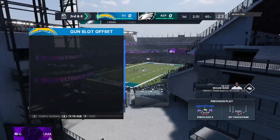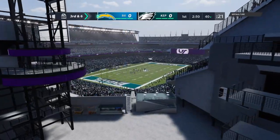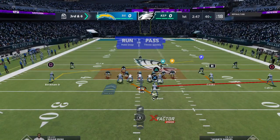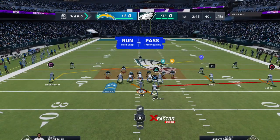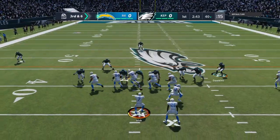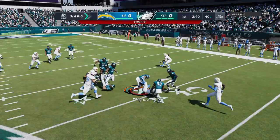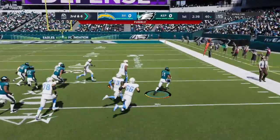In today's NFL, teams will use their wide receivers on jet sweeps, end arounds, then move them back in the backfield and make them running backs. This was much more of a tap pass, but effective nonetheless. And both guys look — and he lost the football. It's picked up by the Eagles.